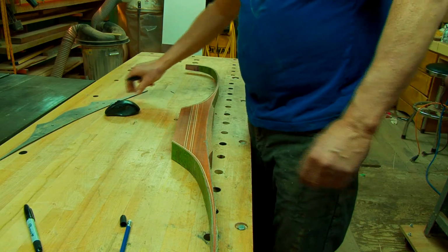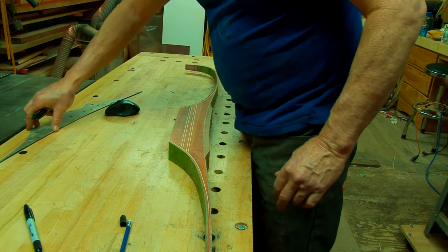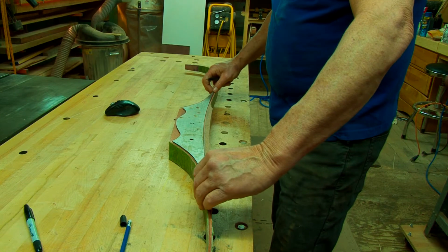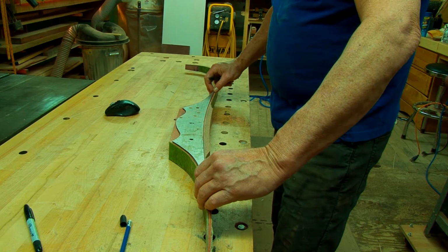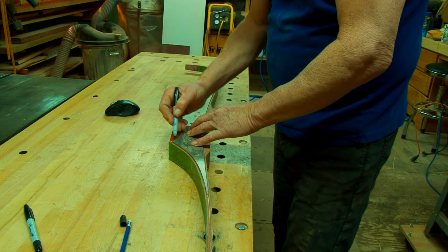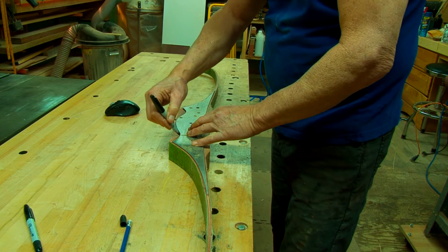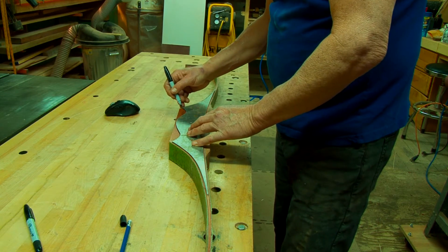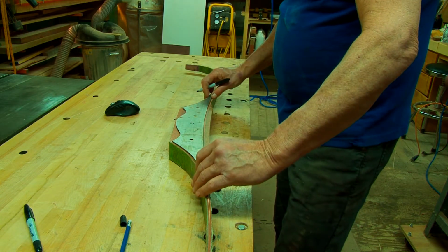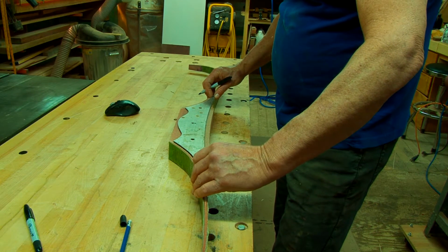Now we'll take our template, make sure we mark the lower end where your handle's gonna go for your hand. So I lay my template on there, about centered, line it up best you can, and draw the shape. Now you can make any shape you want. This is just one I use. Works well for me, and quite often I will in fact change the actual shape of the bow.